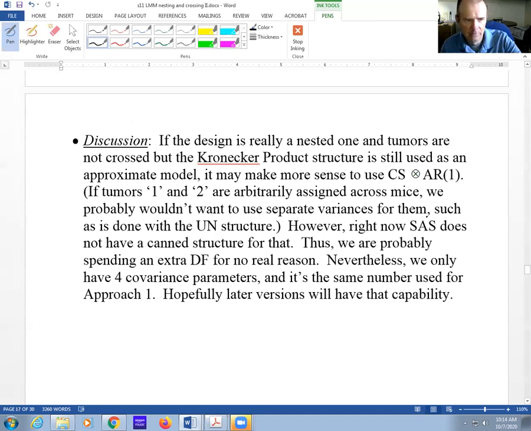I talked about this one already, that if we had this structure available, I might try it if I knew that we had nested data. I would probably try that one, because I don't think we need to estimate the variances uniquely if they're just randomly putting the tumors within mice. Based on some follow-up discussion that I've had with people doing experiments like this, I think the tumors were probably placed systematically in the mice. I don't know for sure, but my guess is that both the design and what's intuitive about the covariance structure would suggest using the crossed analysis approach for these data.